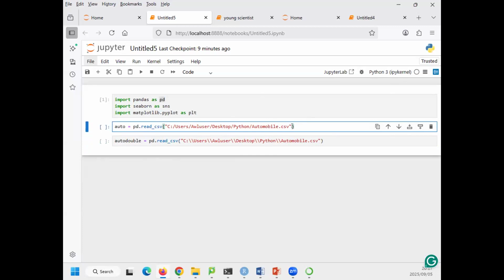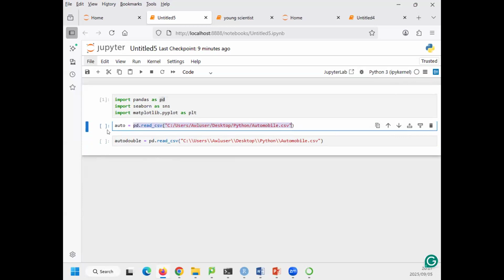So if I want to run what is here, now after writing all of this, what is this auto? That auto is a name I have given it. I am calling that data by a certain name. I just chose auto because the data is called automobile data. So you can decide to call it whatever name you want to call it.